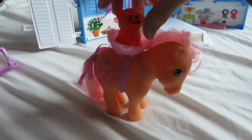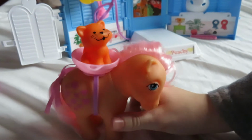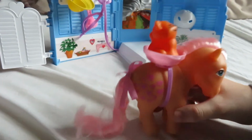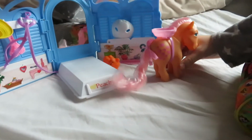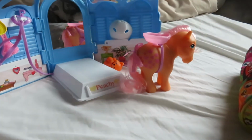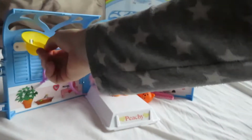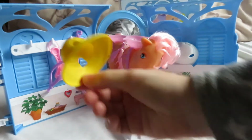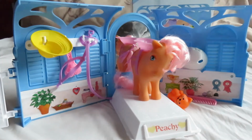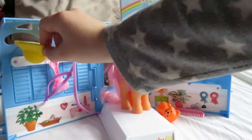But yeah. Kitty cat. I am concerned about him though, because there aren't any safety belts. So if she goes fast, he might fall out. As such. Okay. We've also come to the conclusion that since the hats have little ear holes in them, we can also hang them up like so. You don't have to do what they did on the packaging. You can do whatever you want.